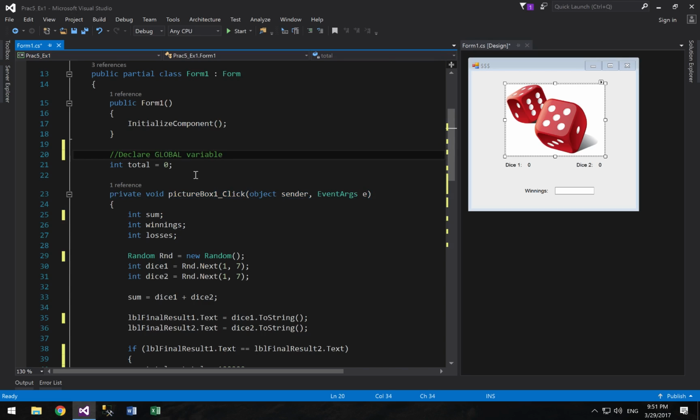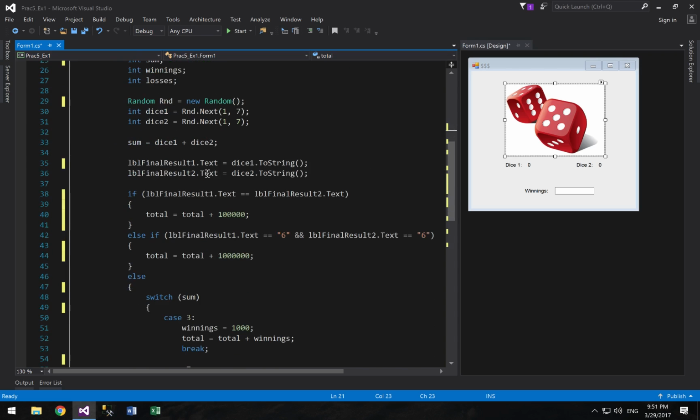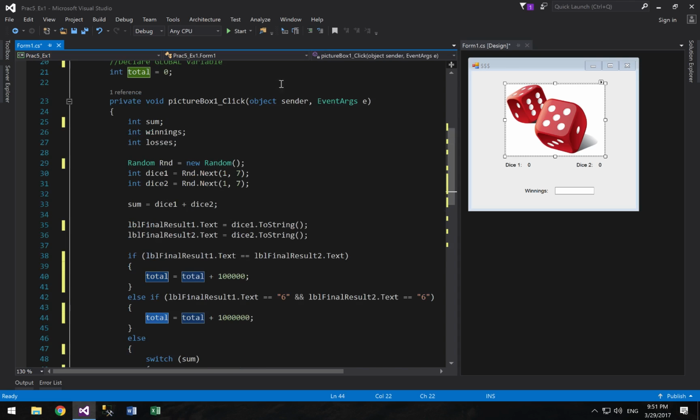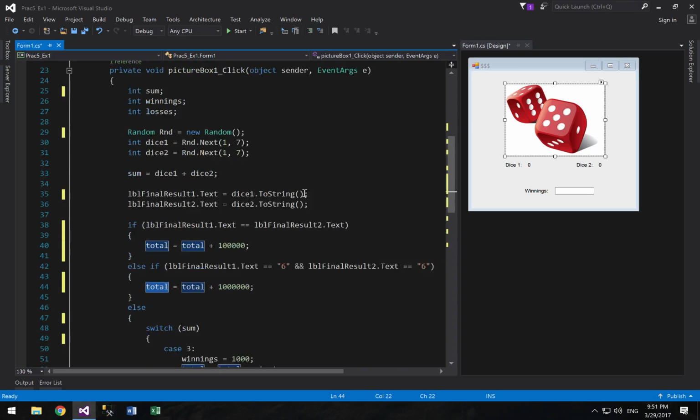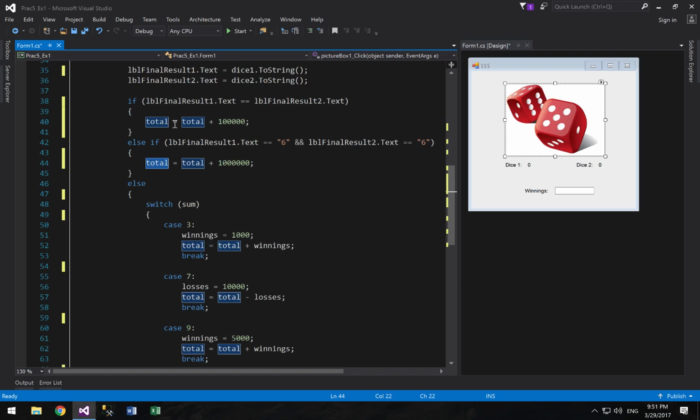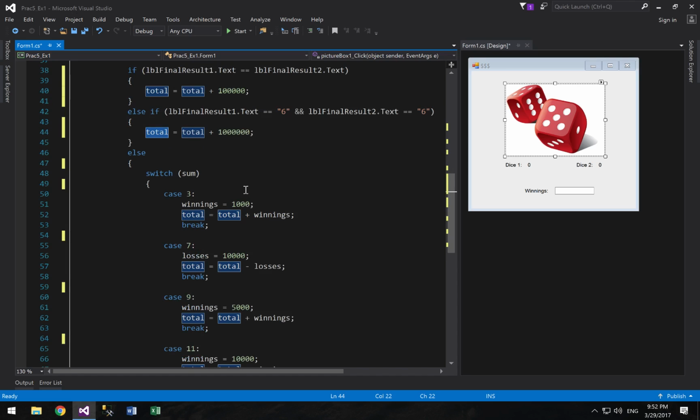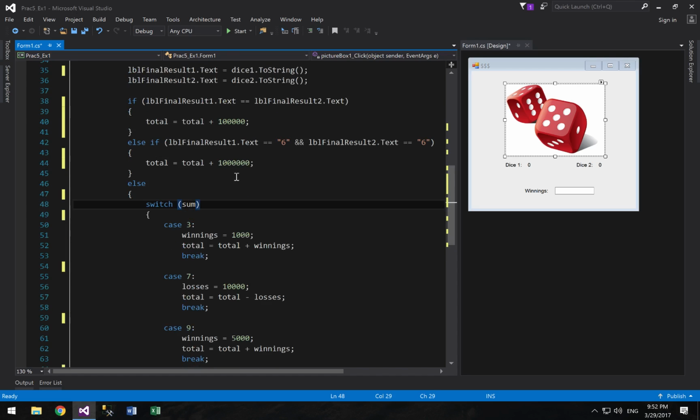The reason we do this, and the reason we also assign 0 to the total integer, is because we are going to use that integer throughout this whole click event. And the total will change values between different if statements and even in the switch statement. So that's why we declare a global variable.